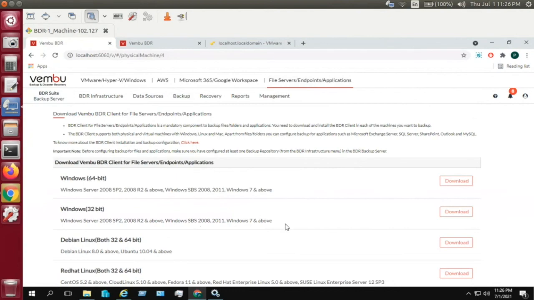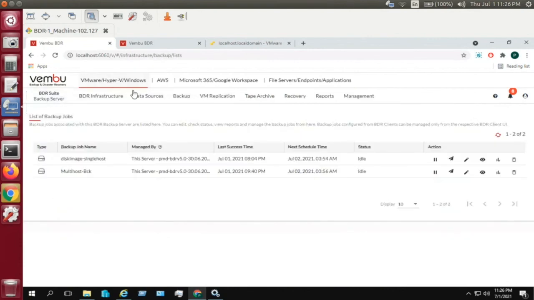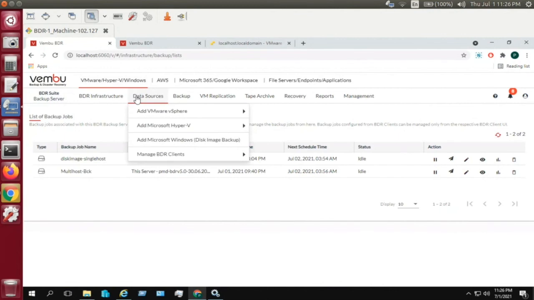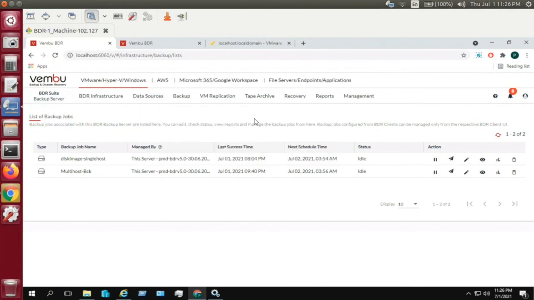You can download the client for Windows, Linux, or even Mac. You can download the client and install it on the targeted host, and from there you can take a backup. But for now, since we are concentrating only on Windows machine backup, you can just go with the add Microsoft Windows backup option itself, where you can add your Microsoft Windows machines from the backup server and manage them directly from the backup server.